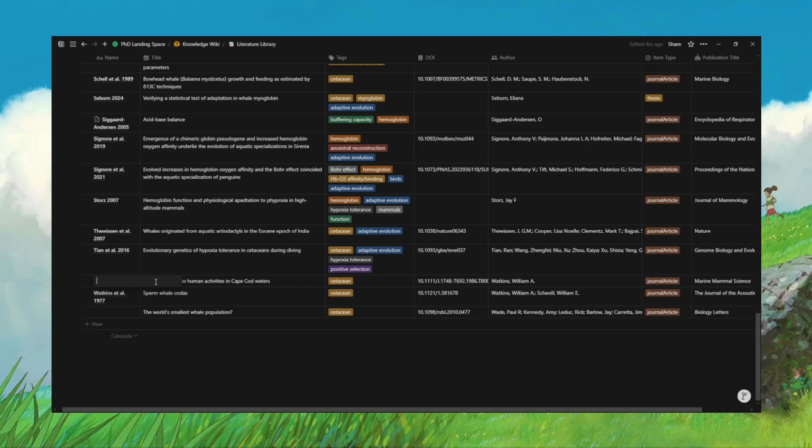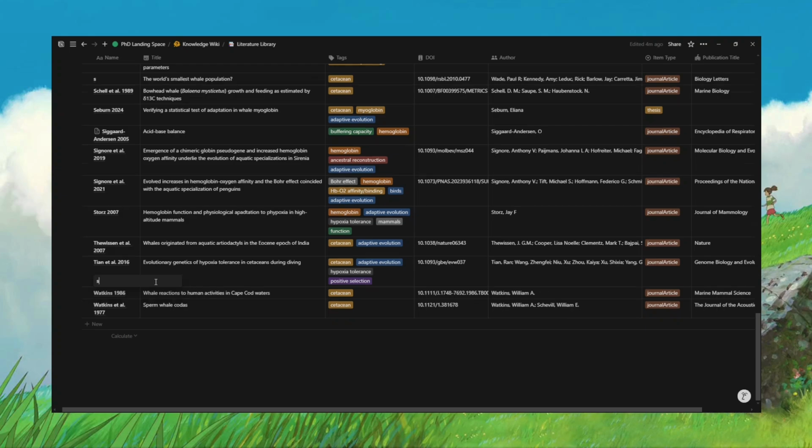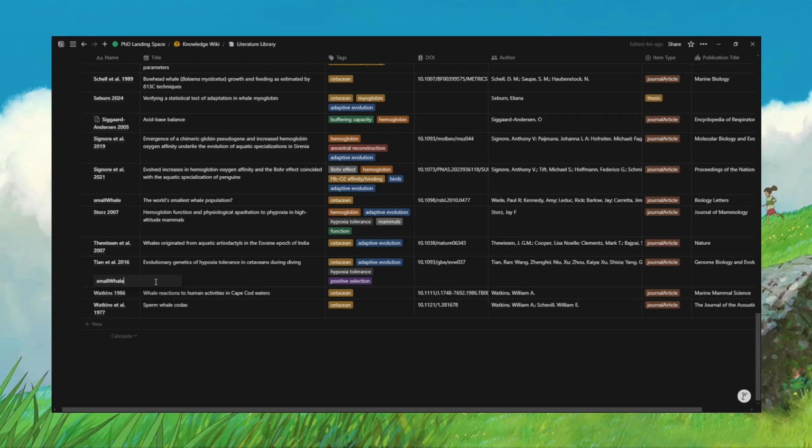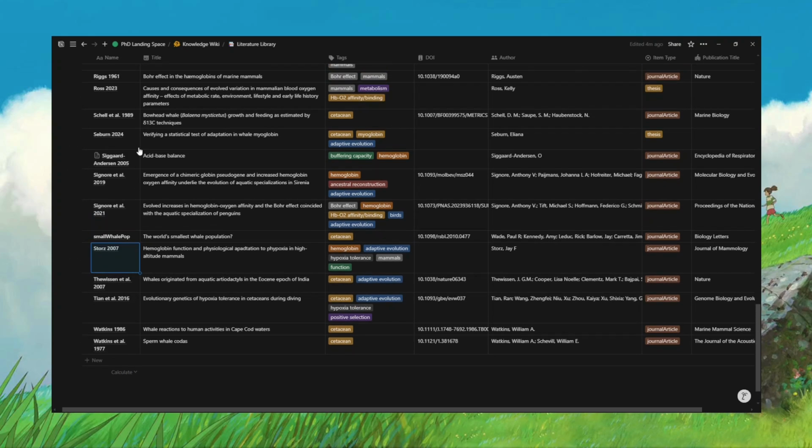So if you remember it as small whale pop, then we go up to S, then the key that you've given it is small whale population, and that is how you can reference them. So you don't have to reference it like an actual citation manager. You can reference these entries in however way you want.